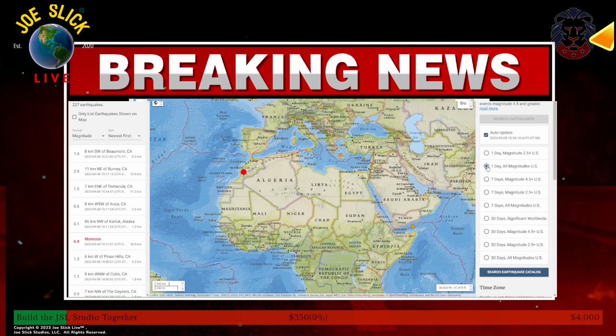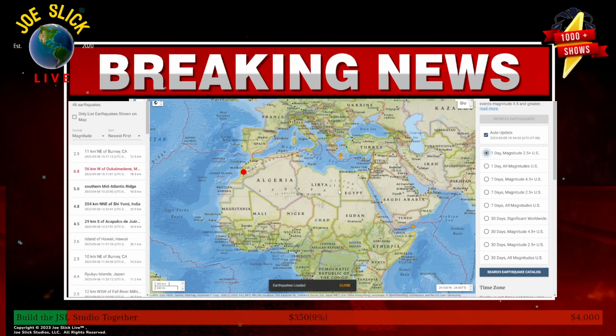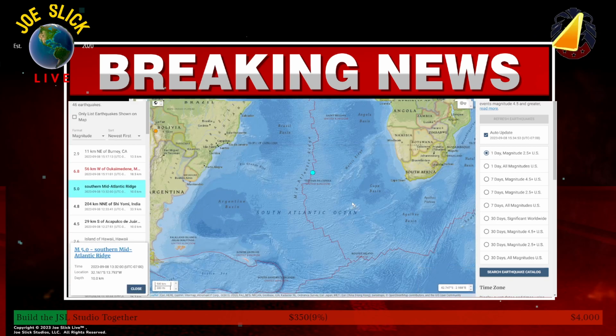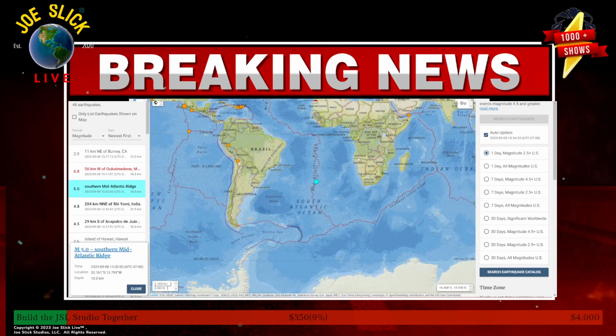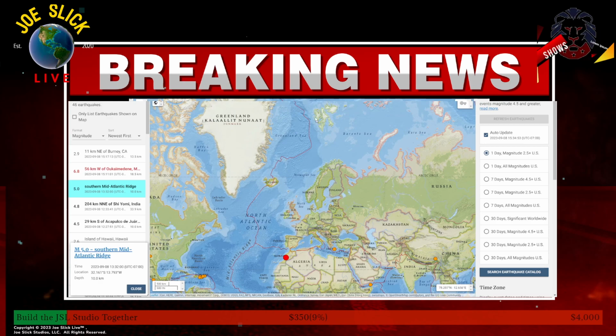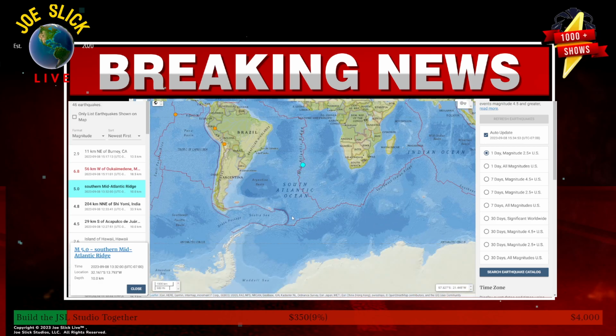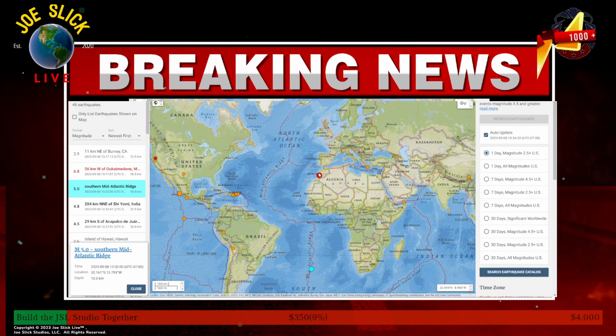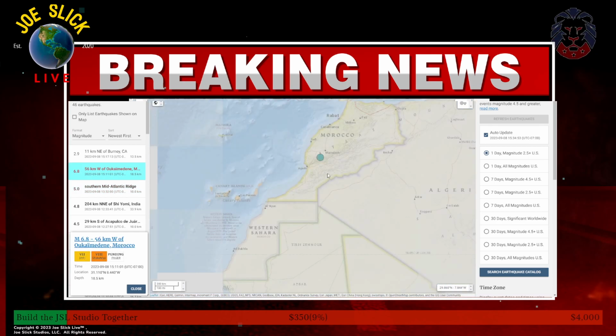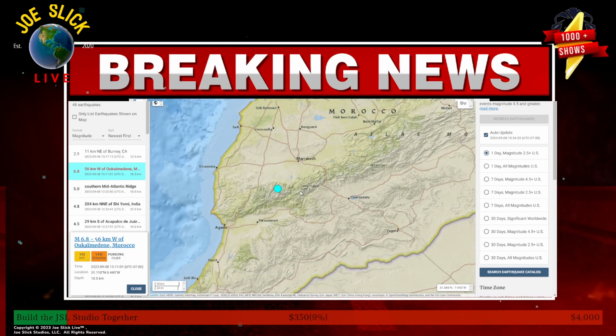Already we're getting other little quakes, so let's just stay with this one. The Mid-Atlantic Ridge came in with a 5. This is way south, but it isn't a straight line. I wonder if we don't get something up here in the Svalbard or down here in this section down here. But yeah, this is onshore, 6.8. This has got to be stronger than hell. There's a city nearby.